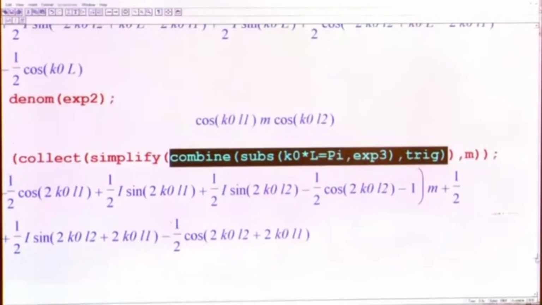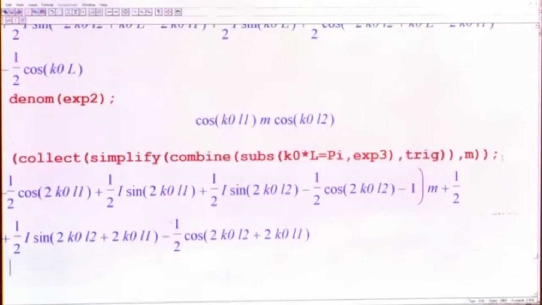So, after all this algebra, which is fortunately done by Maple, we do not have to worry about it. We get a much more simplified and manageable expression. So, a special case, of course, I would like to point your attention towards, is when there are no extensions, that is L1 is equal to L2 is equal to 0, that is, it is a simple expansion chamber. So, what do we get?